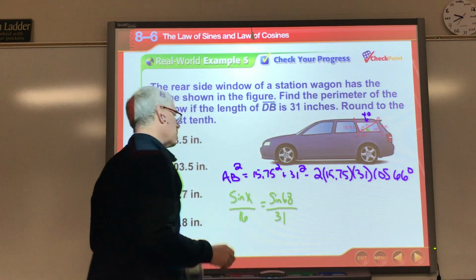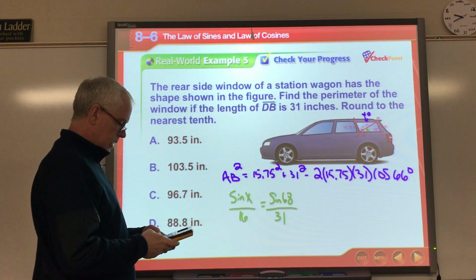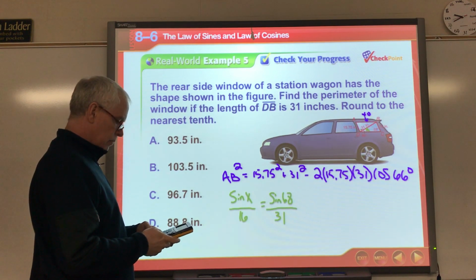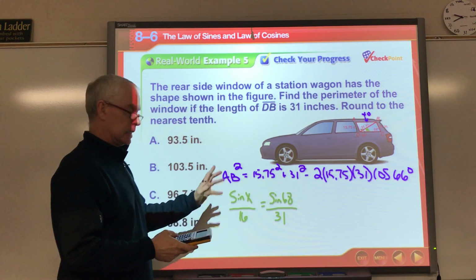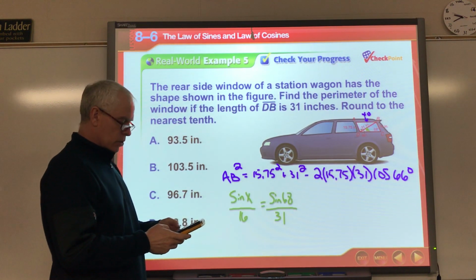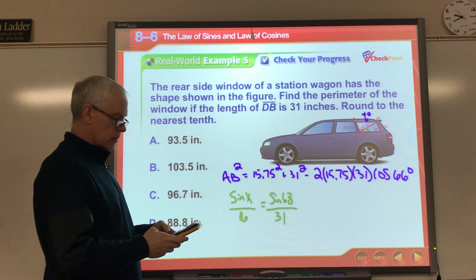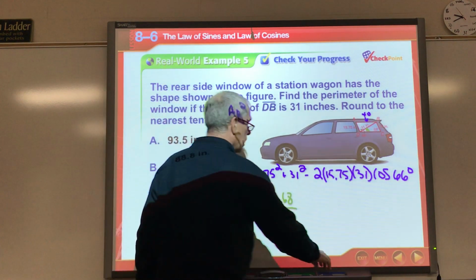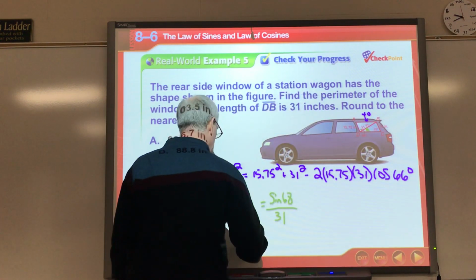Okay? So this one's a little trickier. I'm going to type into my calculator 16 times the sine of 68. And I'm going to divide it by 31. Okay? That's what the sine of x is. All right, so I have to type in inverse sine if I want to eliminate that, and then put in that decimal that I got, so that's about 28.6 degree angle here. Okay, so that x right there is 28.6.